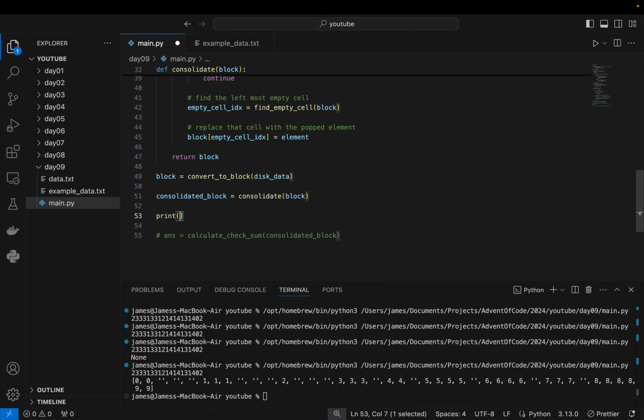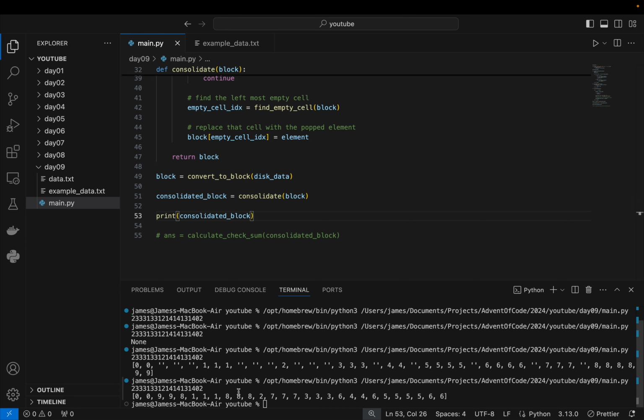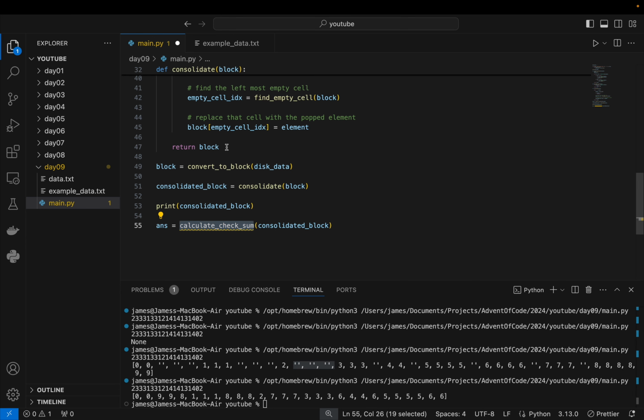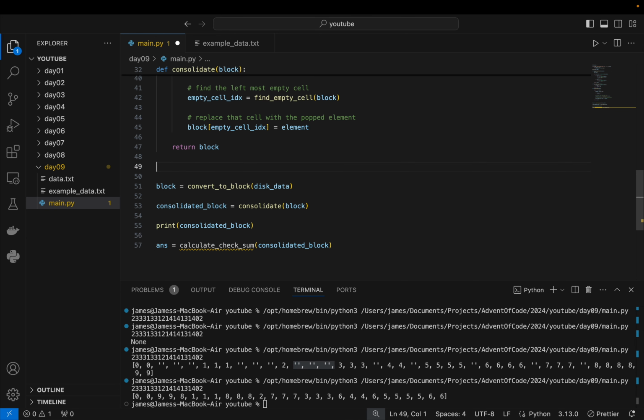So if I was to print this consolidated block, you can see here, so this 9 was moved to here, this 9 was moved to here, then one of the 8s, so this 8, these ones were there, and then the rest of the 8s, the 2, all of the 7s fit in this group of 3, and now we want to go ahead and make this checksum, which is relatively simple.